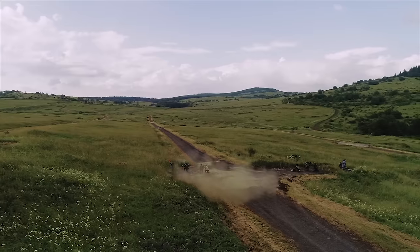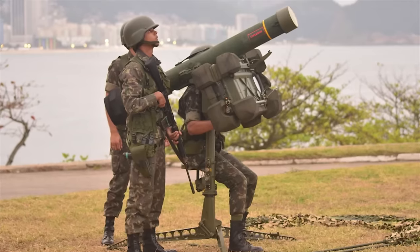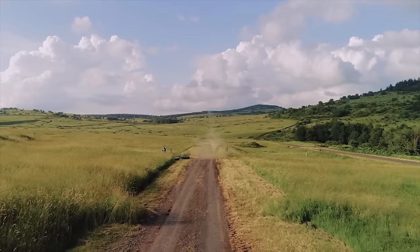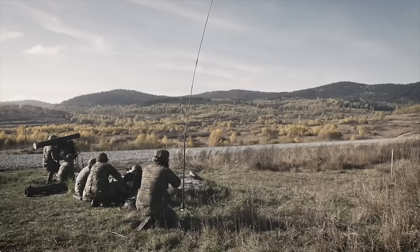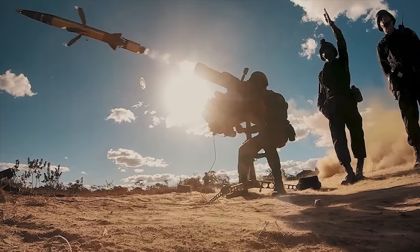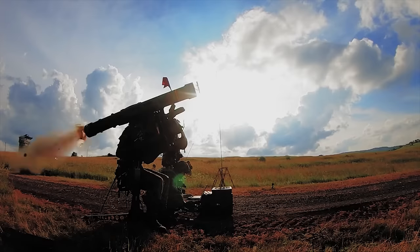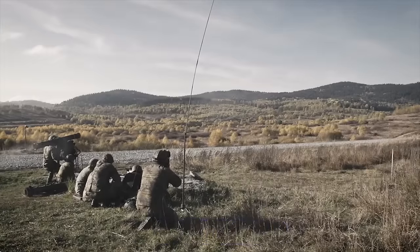It had no radar that could be confused with chaff and jammers, and no infrared seeker head that could be led astray by flares. The RBS-70 is unusual among SAMs in that it employs a shaped charge warhead instead of a basic high-explosive fragmentation munition. It will not detonate until the deactivation of two independent safety mechanisms, which occurs while the missile is in flight. This 2.5-pound or 1.1-kilogram munition has a hollow charge with a copper-charged liner, which is distorted by the blast into a needle-like penetrator that can pierce armor. The maximum range of fire is 5 miles or 8 kilometers.